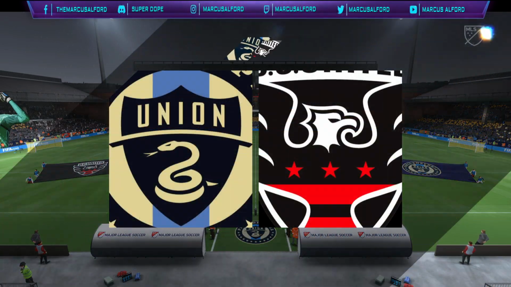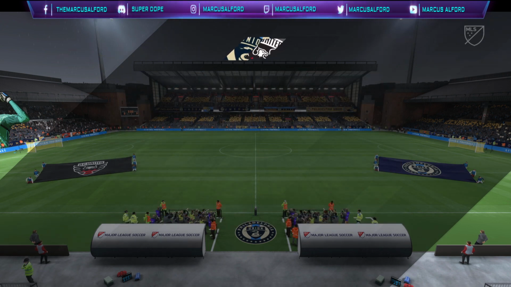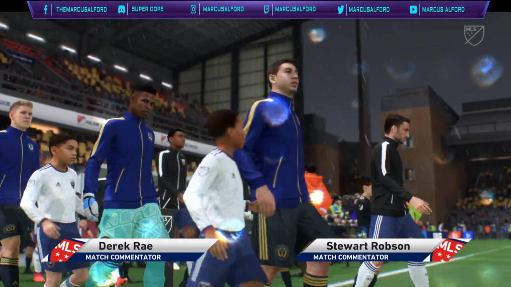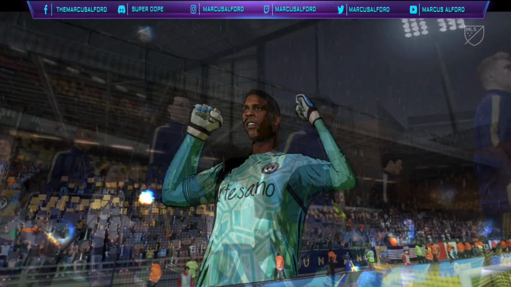And a warm welcome on what is an ideal night for football, you've got to say. My name is Derek Ray, and ready with his tactics board to provide all the analysis is Stuart Robson. And it's all about action from MLS. It's the Philadelphia Union, and they take on DC United.